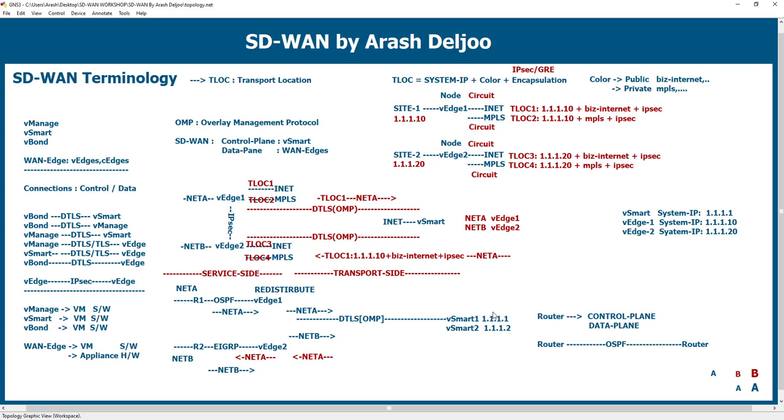It's an obvious topic. But when, for example, WAN edge 2 receives net A from two vSmart, it should accept one of these routes. By default, WAN edges use the vSmart with the lower system IP. For example, if vSmart 1 sends this net A and vSmart 2 sends this net A, WAN edge 2 only accepts one of those routes by default. The route that is received from the vSmart with the lower system IP, in our example vSmart 1, has system IP 1.1.1.1 and vSmart 2 has 1.1.1.2, and you see that vSmart 1 has the lower system IP.